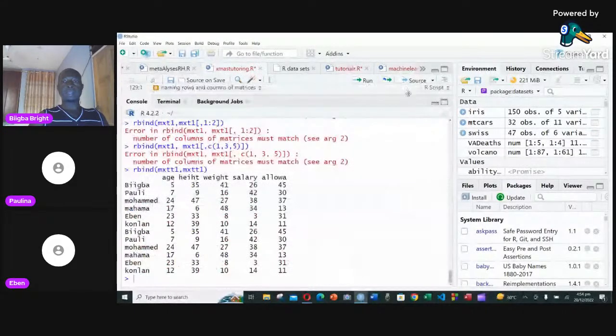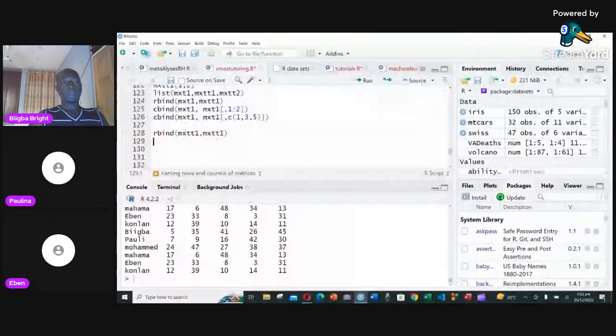I think the reason why the first one is not working is that it's possible that I have a hidden matrix with the same name that doesn't have the same number of rows, that doesn't have the same number of columns. That's why we're having that mistake. There is a hidden matrix that is not displayed but has been committed into the memory of R. So when I type, it picks that particular one.